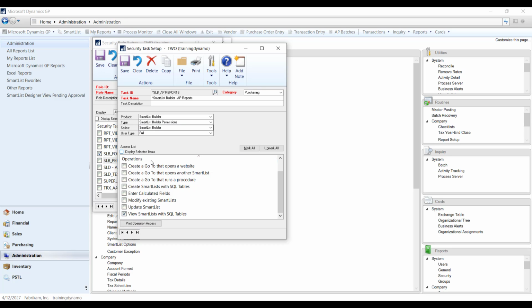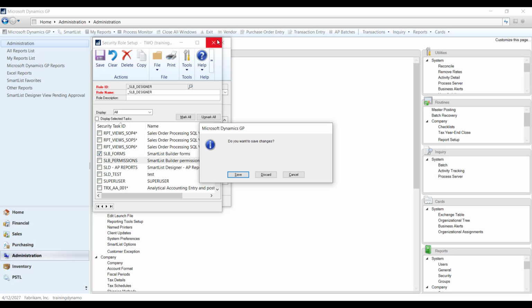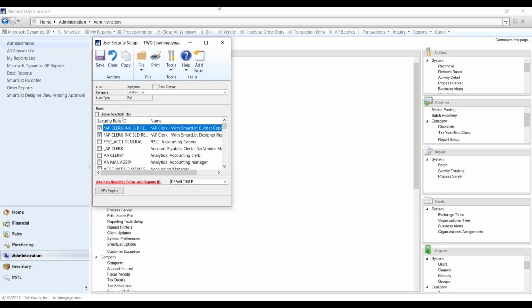This person does not need the access to do anything else other than view. If I don't check that box, the SmartLists that we're going to create in another tip wouldn't work for them. Okay, our next tip will be about using SmartList Builder and SQL Views, but this is it for now.